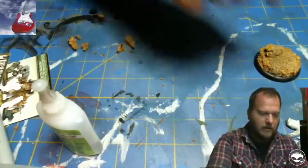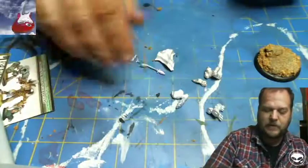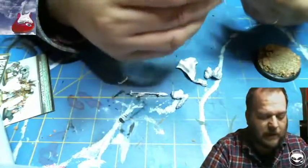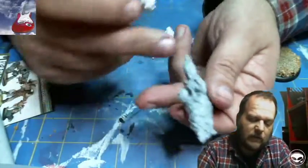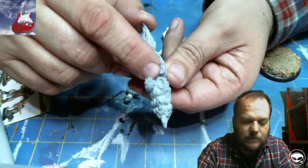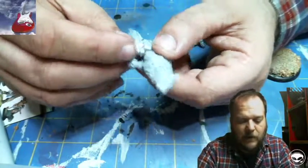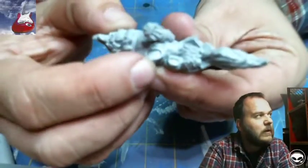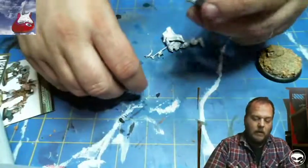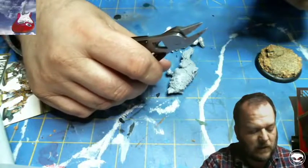Alright, so Kaya the Wild Heart — we're going to talk about the build out. We do a lot of dry fitting to start, which is really important because you'll know if your pieces are miscapped or out of sync. So we're going to look first at the lower legs and the body — they obviously connect right here. You get a large indentation on both ends and a small plug to go in that hole. This gives me concern because I don't have a lot of contact point for glue. I don't like that — so we are going to pin the legs.